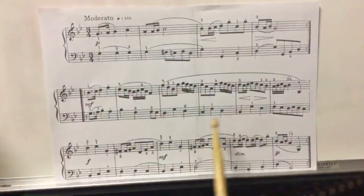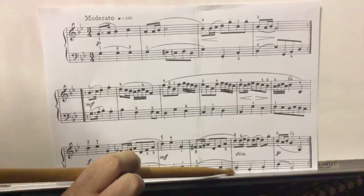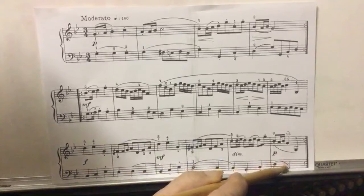Doing this tar, gator, tars, and tars, and tar. In the bass, it's drum, two, drum, drum, drum, just like a metronome. And you'll notice that if you look at the phrasing markings, which nobody looks at, you'll see these little dots here. These notes are staccato. This note is held, like on the guitar, what we call a hammer-on, where you're holding this note and then pulling the other note in before you let go of that note, so legato. And then this two beat note, because it's the end of a phrase, is cut just a little bit short, so there's a little bit of white space, okay?